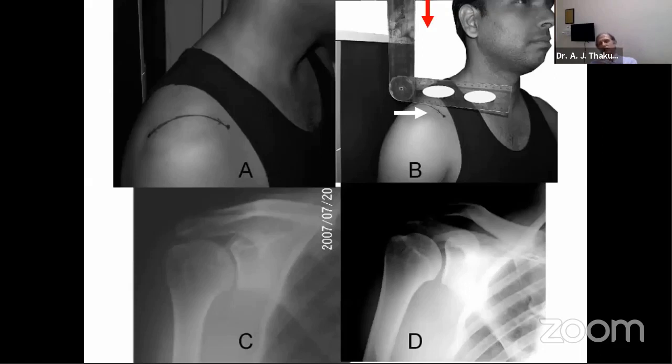This method depends on the body structures. The tip of the coracoid process can easily be palpated, and the posterior edge of the acromion can also be easily palpated. So one draws a line between these two points, and we call it the axis. Then we shift the patient in such a way that this axis is at right angle to the plate. X-ray film. You can see a marker here. It is at right angle, and the patient is like this. So we make it at right angle to the plate, and then we take an X-ray. That will be the perfect view.